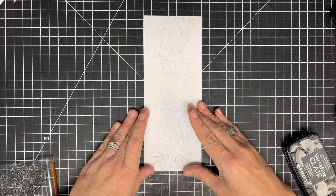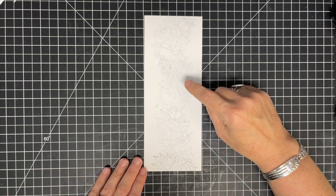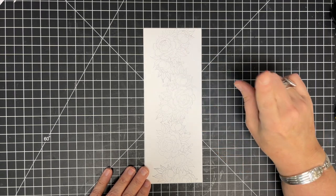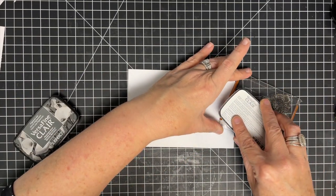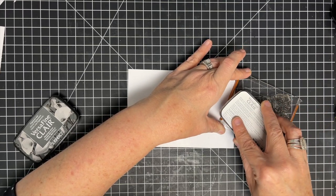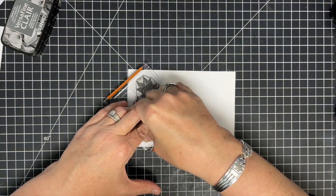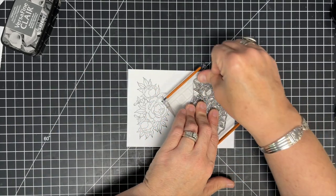Admittedly mine is a little splotchy — in some places I got more ink off than others. I would love it if it just looked like this kind of light, pale look in the middle — I'll try that again next time. But now I need to stamp one more of these, and this one I need to stamp for watercolor. I'm going to use the same ink and I cannot decide if I want to do a second generation or just have full gray ink, so here's what we're going to do: stamp it twice. I'll get the full image here and then the second-generation image right here, and I can decide which one I want to use as I get going.